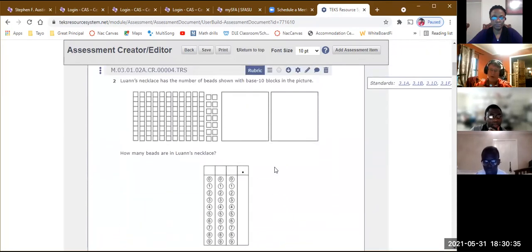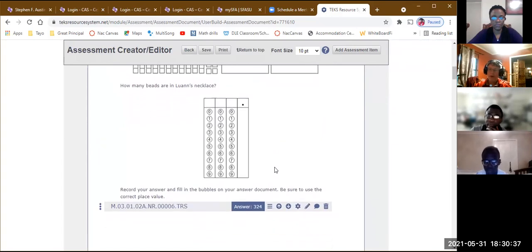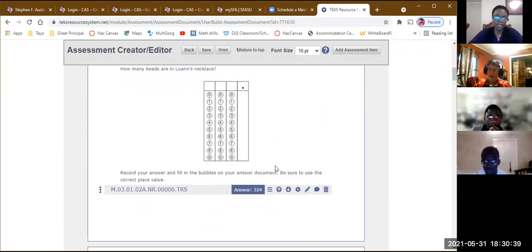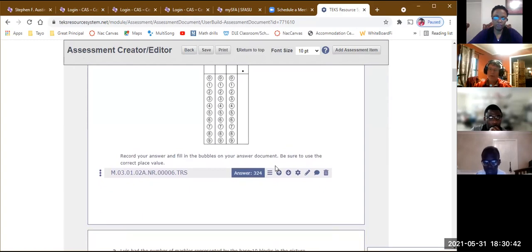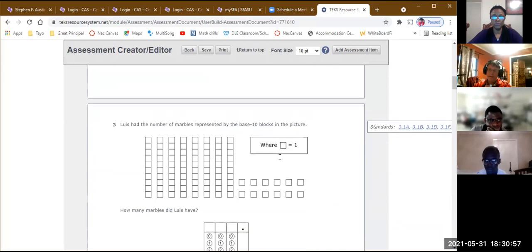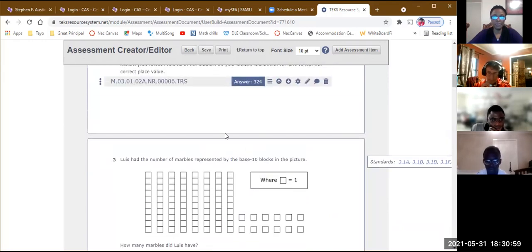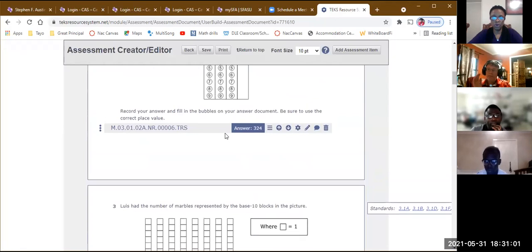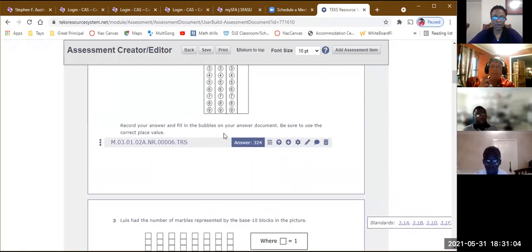So can you say that manipulative is a pictorial? Well, pictorial is the picture, like a drawing for them. Manipulative is something that they can handle. So we have the blocks in the classroom. We have the base ten blocks and the ones and the hundreds in the classroom. So that is one website that you can use very often to look at how your TEKS has been assessed in the past.